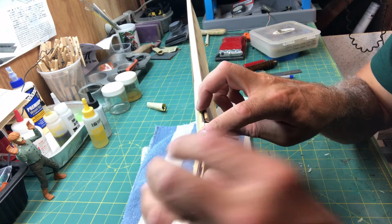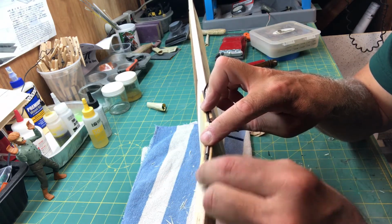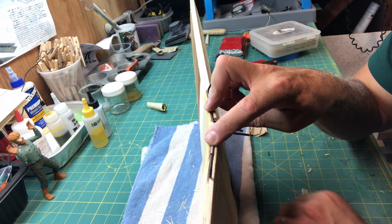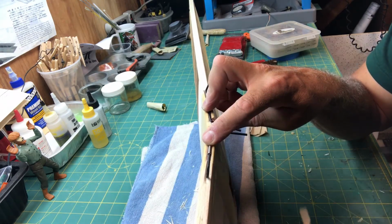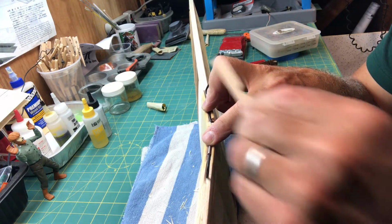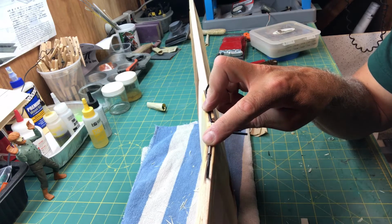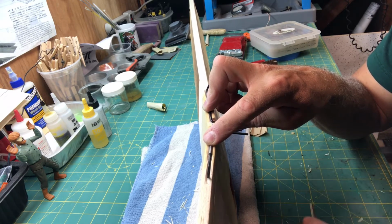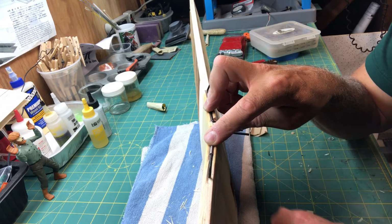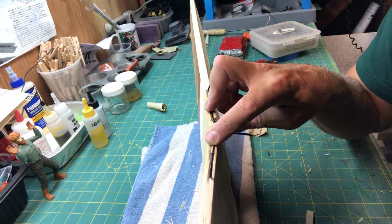So I'll epoxy these sleeves on here, and then just to make sure that, at least on this side, I don't glue it onto the wood, I'll carefully glue this one on. Then I'm going to put some fiberglass reinforcement around it, because this has gotten pretty thin, and this is the only thing that's holding the aileron linkages on. So I've got to make sure that this is strong enough. I think it's going to be okay. Just got to make sure we take some precautions with it.